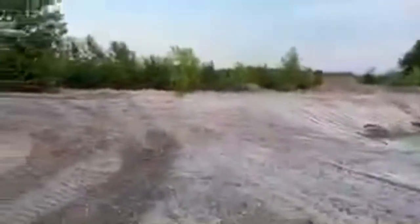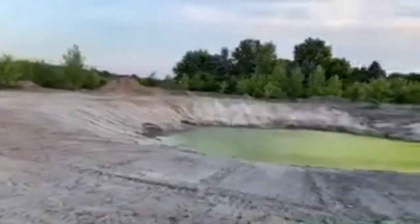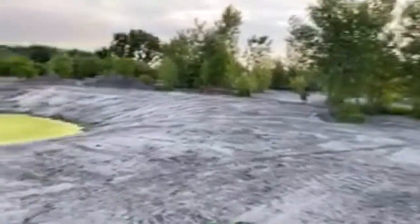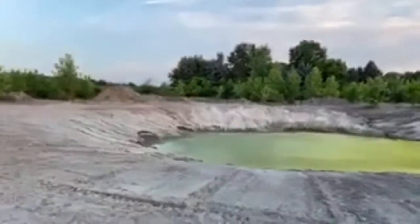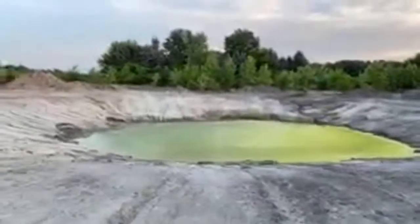The good thing about this is, just look at that view. When we get the grass in here, and the trees get going again, just imagine, it's like your own little world out here. Nobody's here to bother you. You're just all alone. And like I said, we will take care of that green stuff.